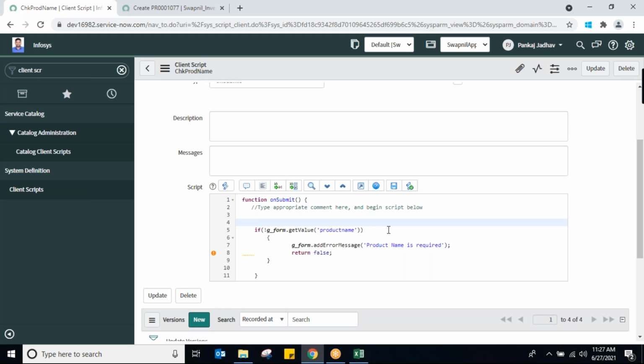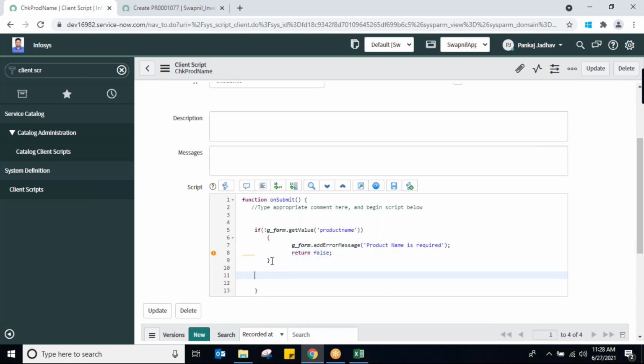The system evaluates. This is a function. Get value is a function. What does it do? Whatever column name that we type in over here, it will give a value of that field over here. So that will be displayed with this. So if that value is null, then give error, don't save the record.